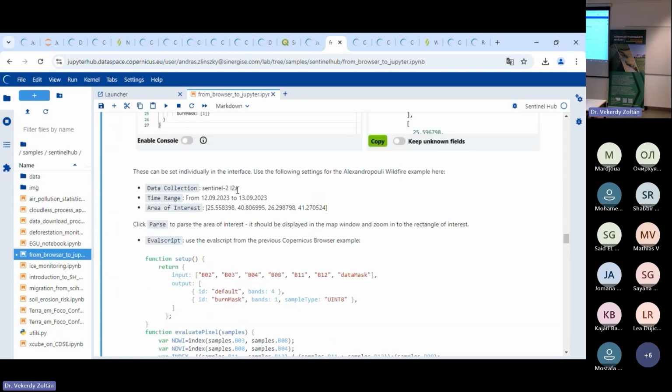The data collection is staying Sentinel-2 L2A. The time range is from the 12th to the 13th of September. This is the last date where we are interested in the time series of the wildfire.